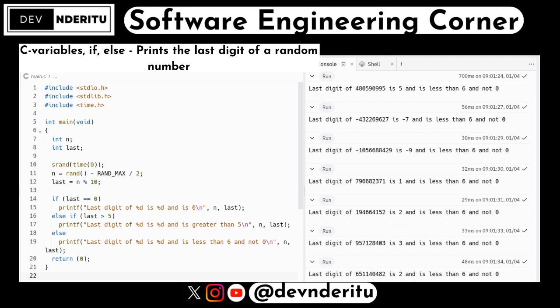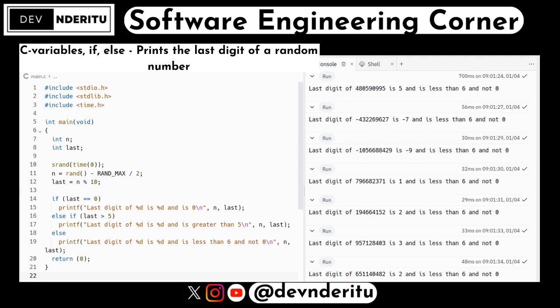It uses the last integer variable, and it gives you a result if it's less than 0, or if it's greater than 5, and all that. So yeah, it's a simple if statement. This enables us to create some logic. If this happens, this happens. If this doesn't happen, it should give you this statement. That's the basic gist of this program.